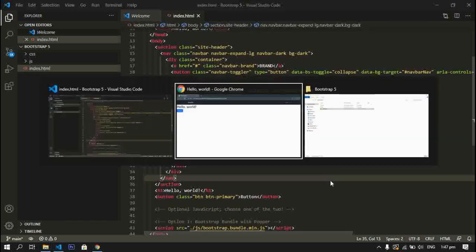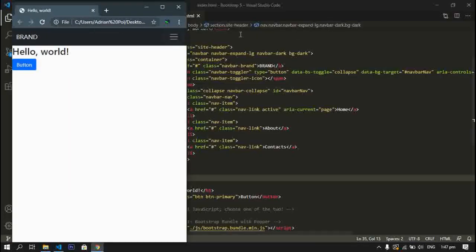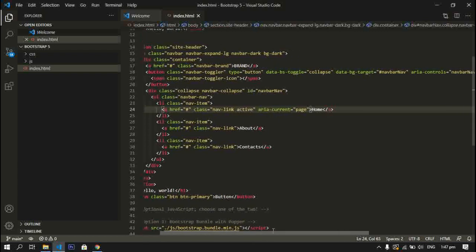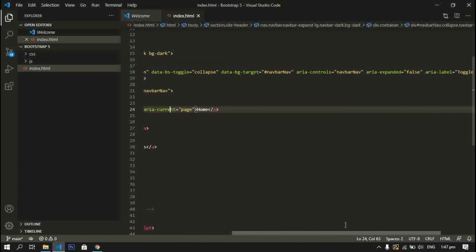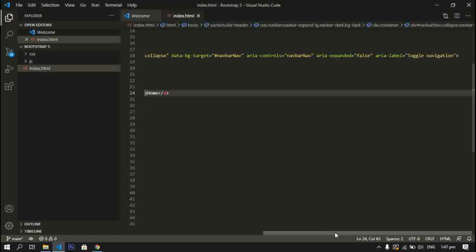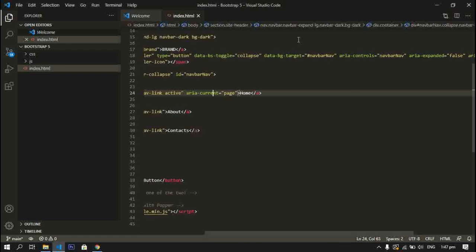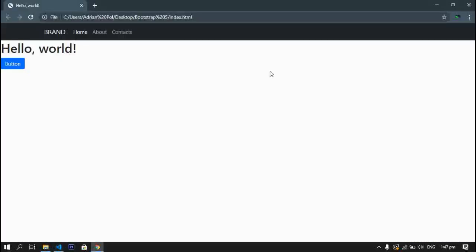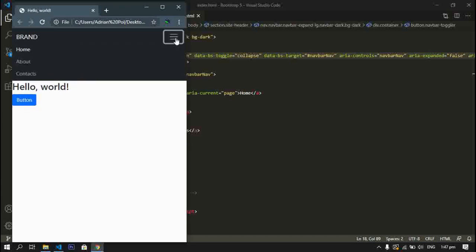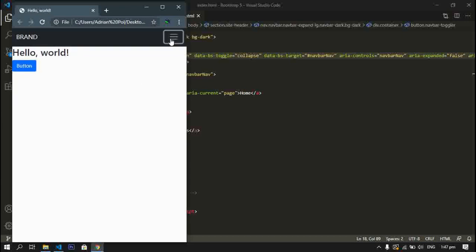So let's try. It's not yet clickable. Maybe there's something wrong here. Oh, here. It's BS. Oh, here. See, it is now clickable and it's fully responsive.